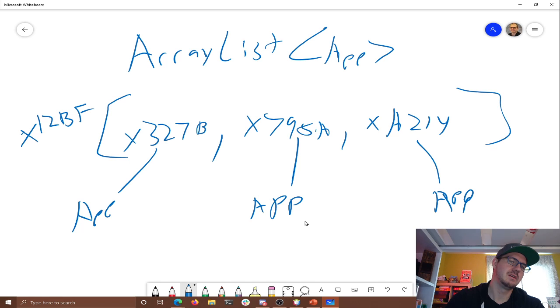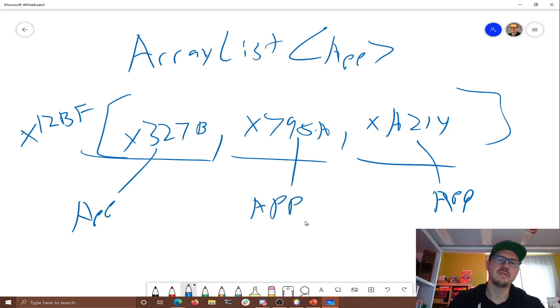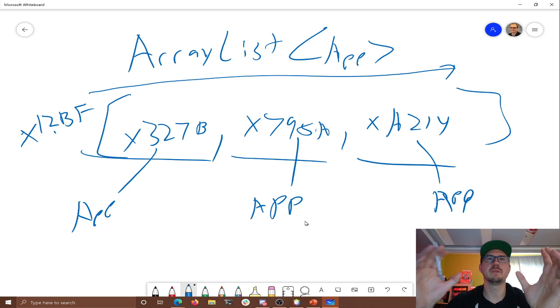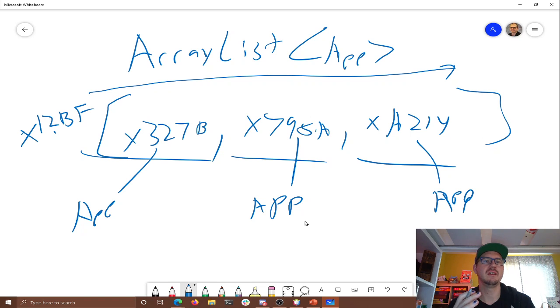x12bf, right? And then because it's an array, this is the size of one memory address. This is the size of one memory address. This is the size of one memory address. So it will go in memory for 3 memory addresses or whatever. That's contiguous blocks of memory, so you can get stuff by index. You say, okay, give me the first thing. Give me the second thing. Give me the third thing, right?